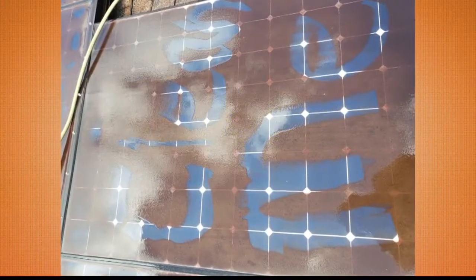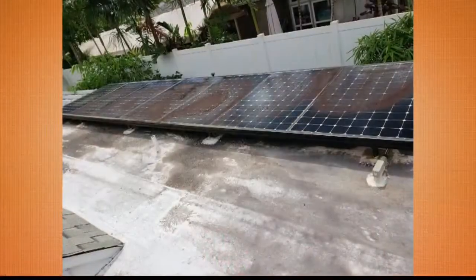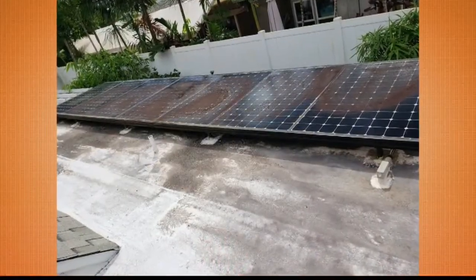Red dirt. Yes. It's found everywhere. Is everywhere. So yeah, that also poses some problems. It does. If you live on the west side and it's drier, you have more dust in the air, a lot of construction out on the west side as well, that kicks the dirt up into the air. And so panels are going to need to be cleaned and maintained more often, really just to get that film of dirt off the panels.